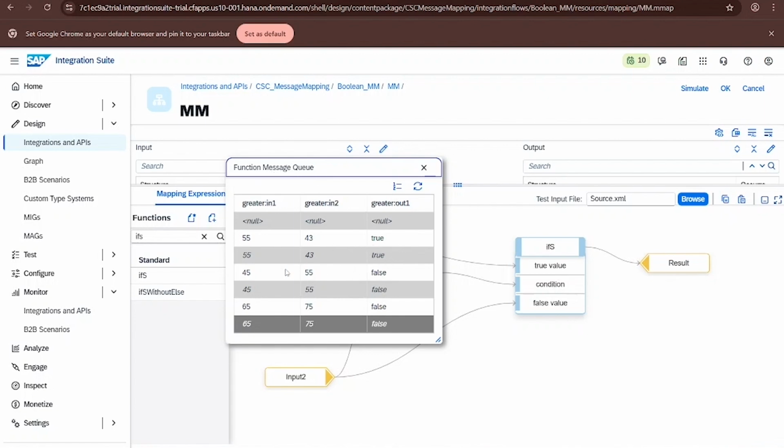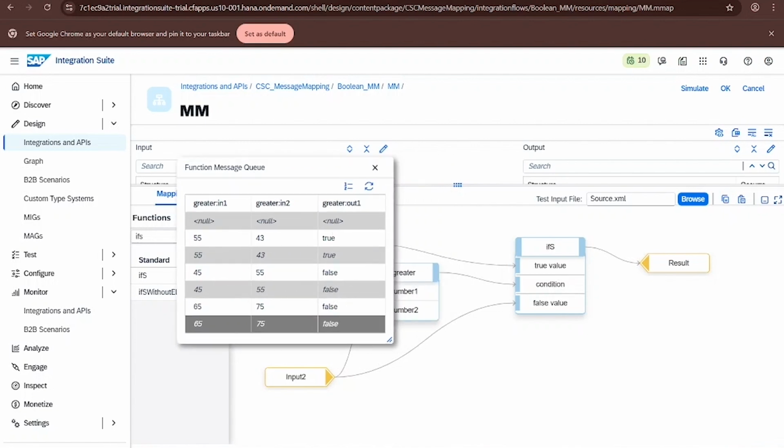In the next case, input 1 is 45 and input 2 is 55, the result becomes false because 45 is not greater than 55. Similarly, when input 1 is 65 and input 2 is 75, the condition again becomes false.